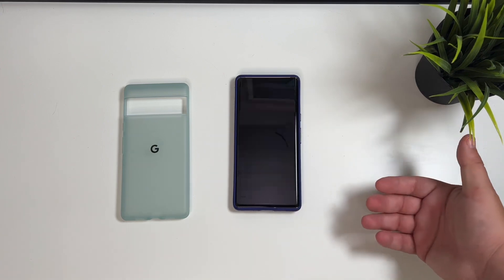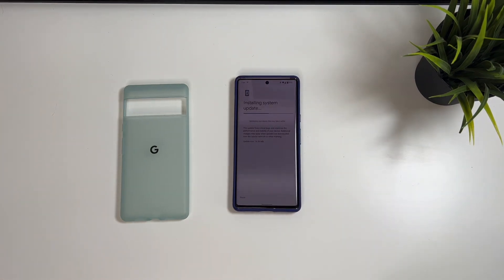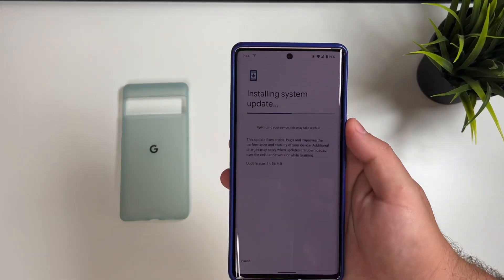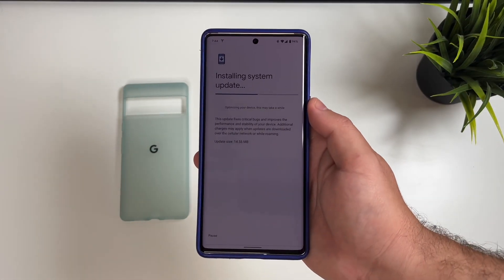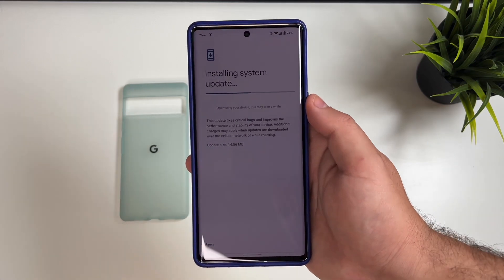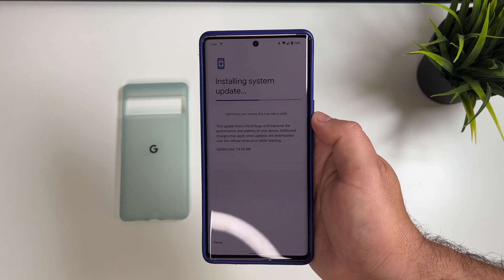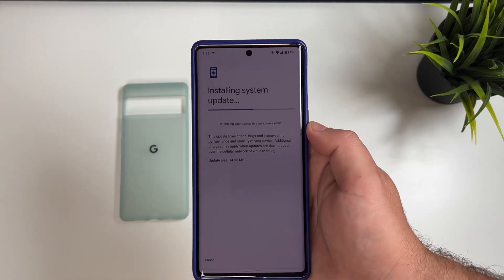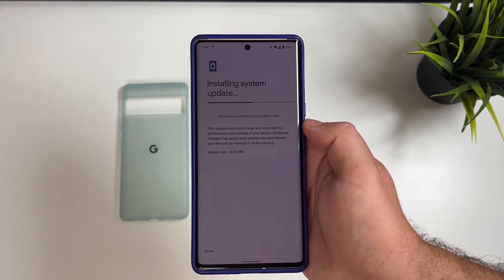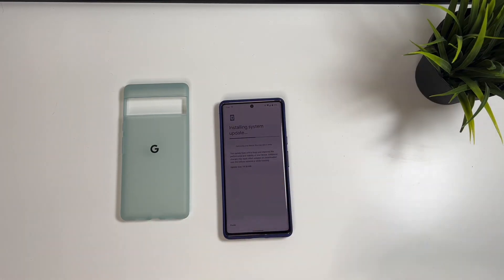For those of you that see my other videos, I personally haven't had any issues with it. But a lot of commenters have, and there are a lot of posts all over that say just how bad the fingerprint sensor was. I'm happy to say Google surprised us with a rare mid-November update that does fix just that. The update size is right around 15 megabytes and it takes a lot longer to install than what you would assume for such a small update file. But one of the main areas of improvement is that fingerprint sensor.